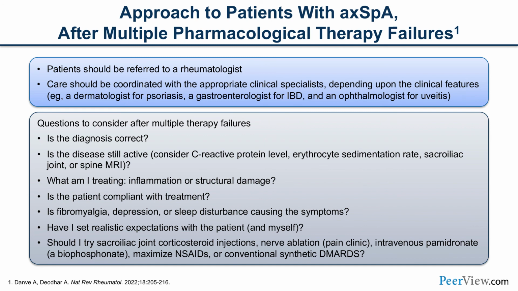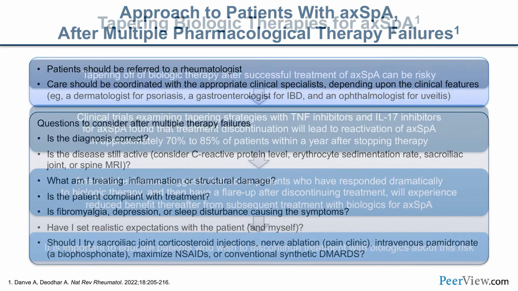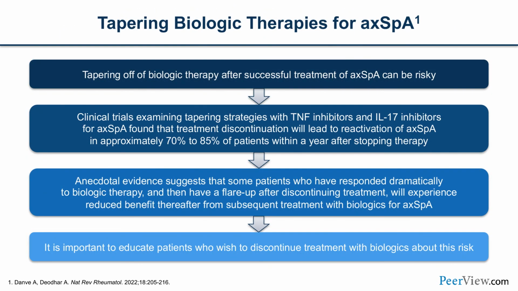And sometimes it is refractory, and maybe it's just 1 or 2 joints, and sometimes skilled bone and joint radiologists can do strategic injections, but that is a far advanced therapy. What about tapering these medicines? Does that mean that these people are on this for lifelong therapy? Well, it's a complicated question. We don't have a simple answer. The answer is yes and no.